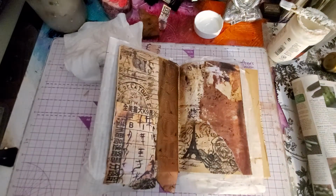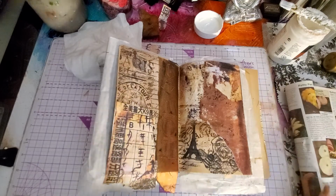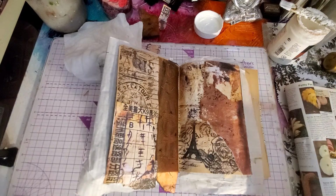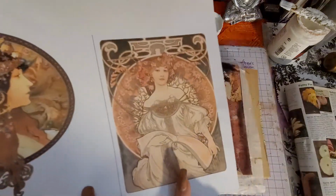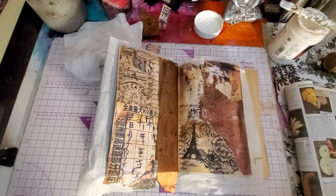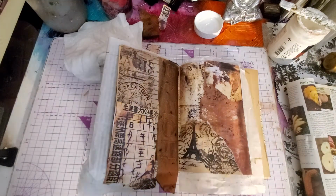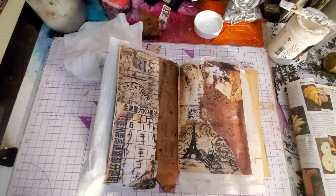We're going to put our focal point on next. I want to do my focal point on there next. Like I said, I don't always work with focal points. It just depends. Let me cut her out and see if we want to. I'm loving the way this collage came out. So I'm almost wanting to just go ahead and go to doing mark making and stuff on here, and not putting a focal point, because I really like how this came out. So I'm just going to test this really quick, but I think I'm cutting this out for no reason.